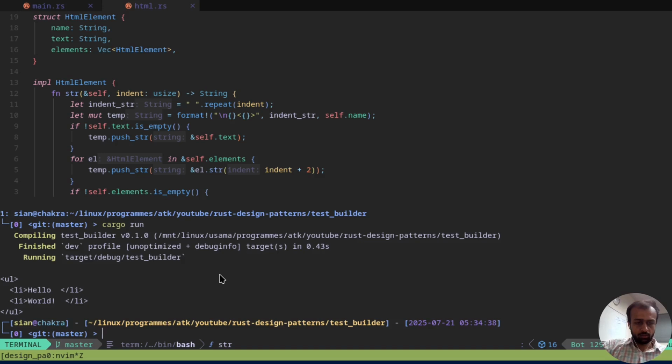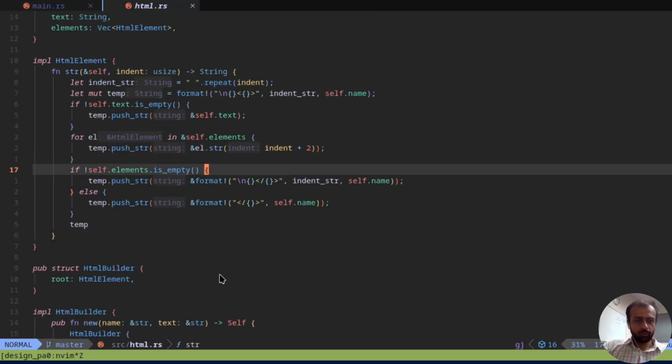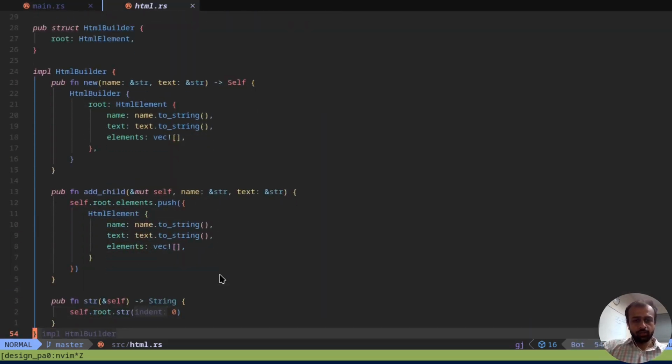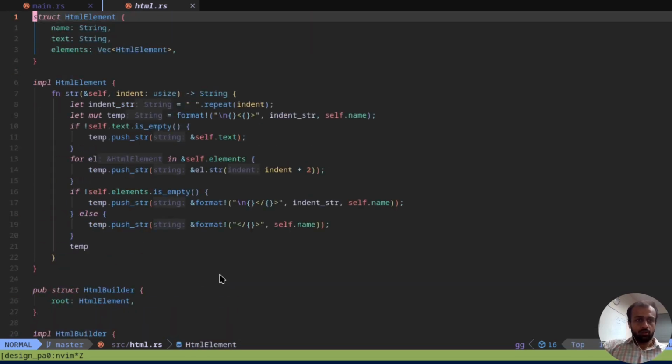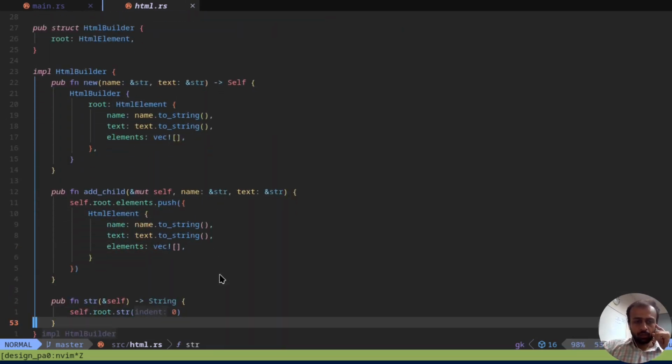Now let's see. Yeah, so now I think it looks great. So this is our simple builder which handles the creation of our HTML element structure and renders our HTML elements.